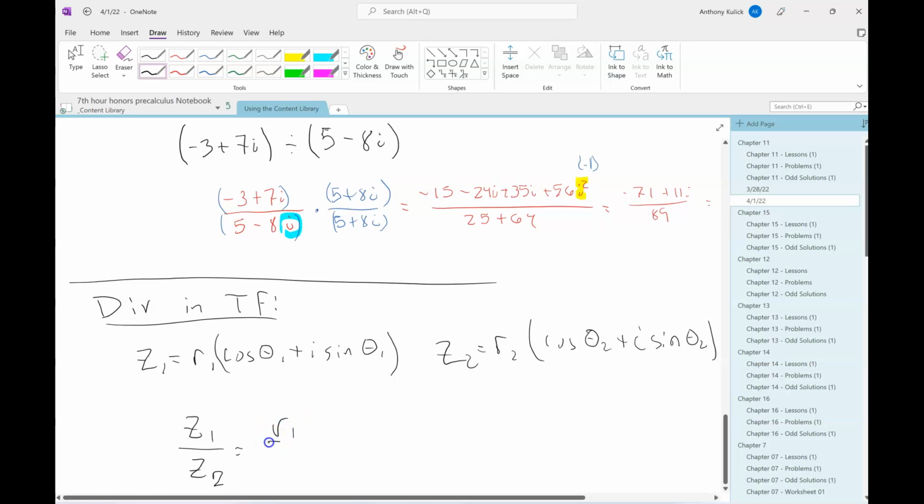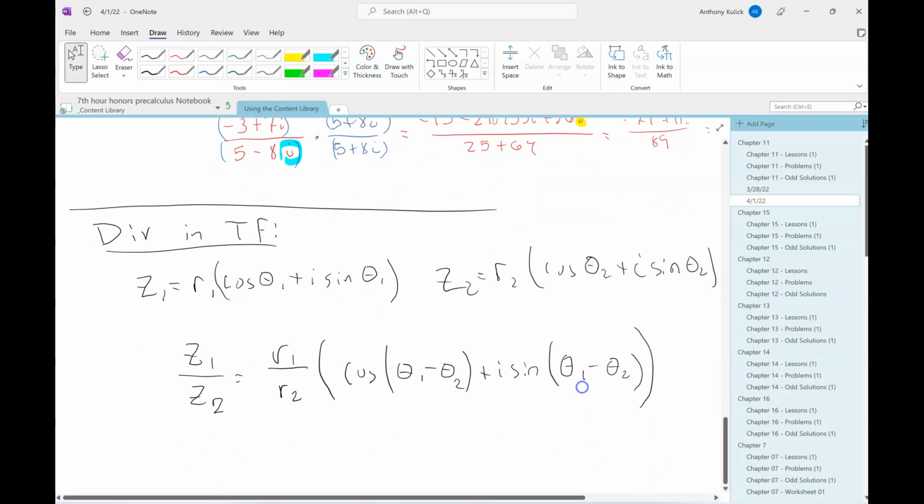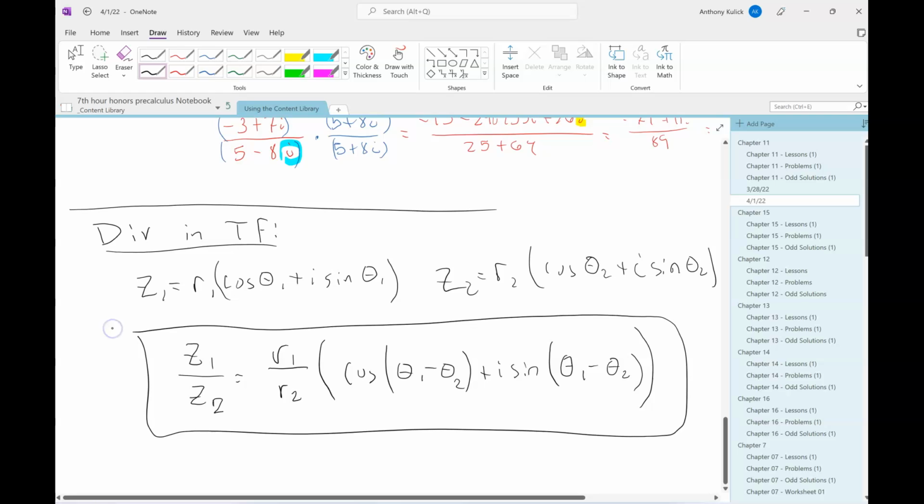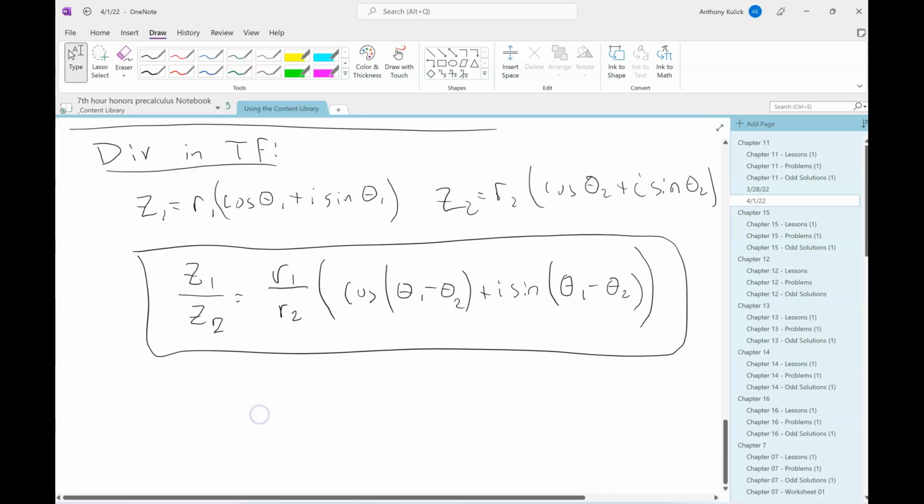Divide the r's, that's correct. And subtract the thetas. Yeah. That's correct. You guys did not let me down. Which, to me, is massively easier than that mess we just had to walk through before. Let's do a numeric example just to kind of hammer this home. But again, super nice, because what's basically happening here is we're just left with a mental math problem.